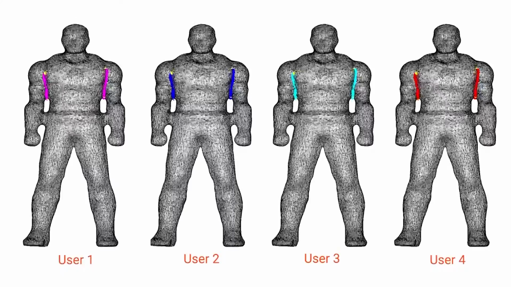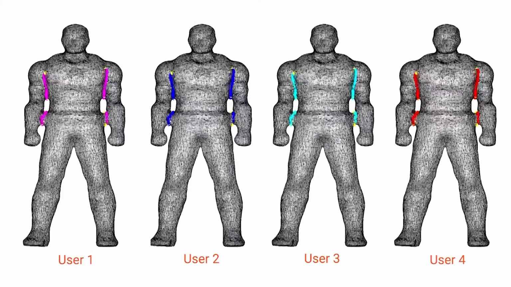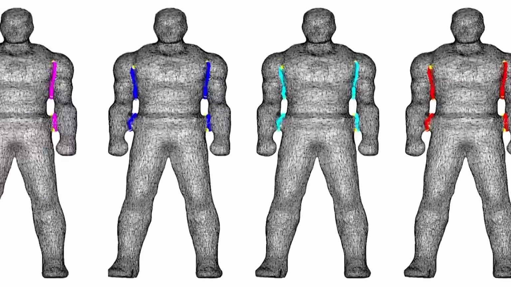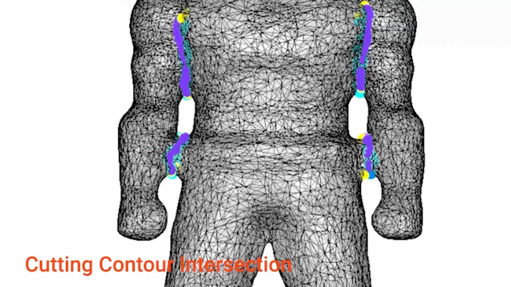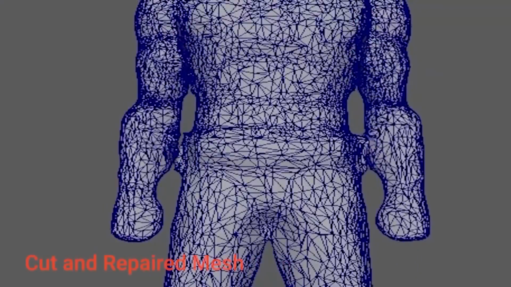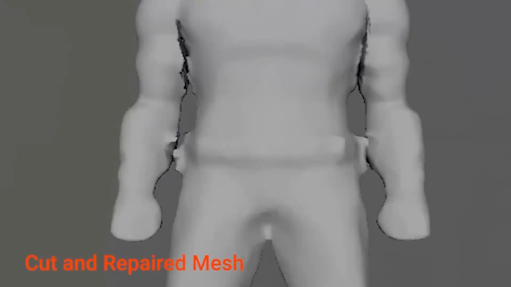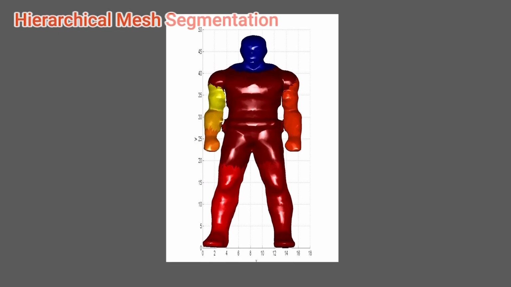Mesh cutting uses the contour calculated from the user's input to properly identify the edges where the character mesh is to be separated. Note that the system reaches a global minimum as the generated cutting contour passes on the same path despite the differences in user inputs. Afterwards, it automatically fixes the separated mesh by surface regeneration and refinement. Finally, the cut mesh is then passed on to the automatic skeleton generation system.